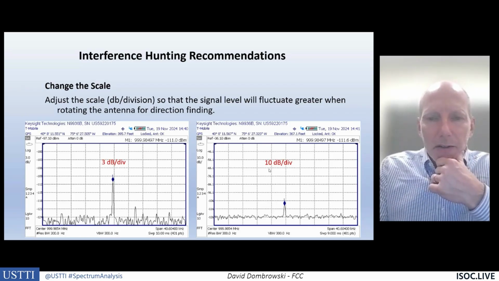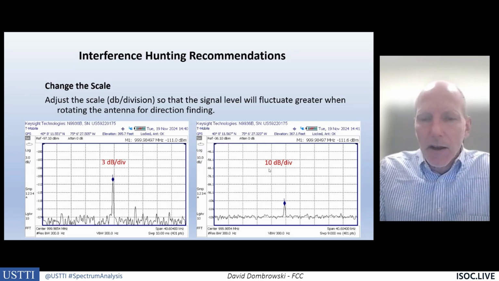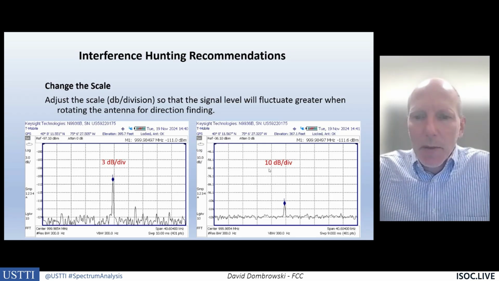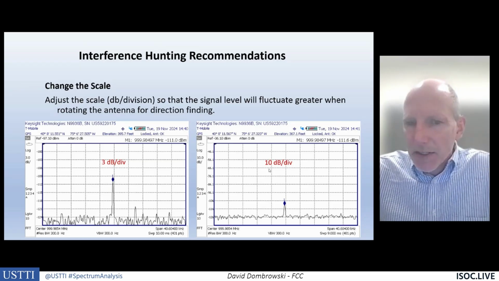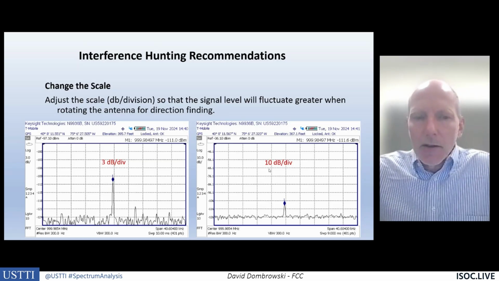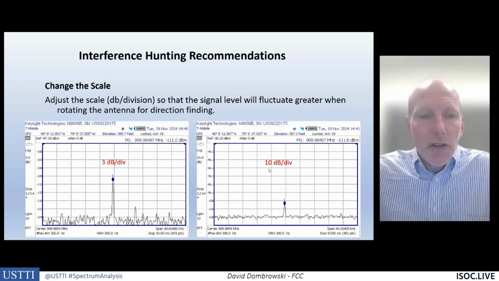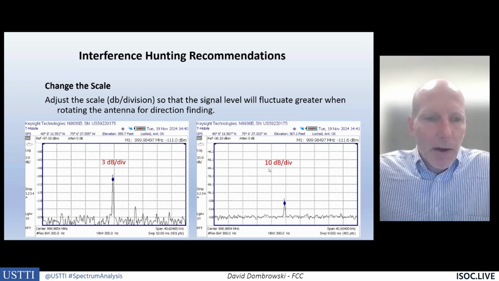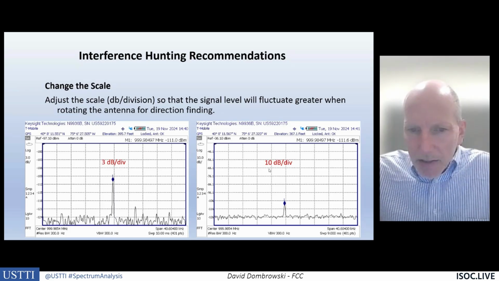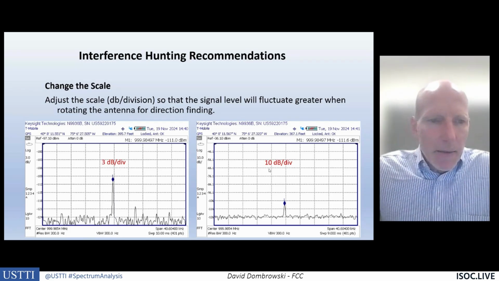But if you're looking for weak signals, typically an analyzer on the vertical axis will show 10 dB per division. All right, so it goes from minus 46 dB to minus 56 to minus 66. Well, what happens if you're looking for a weak signal? You could change those settings so that it's every 3 dB per division. So now, the signal was down at a minus 105 dBm.